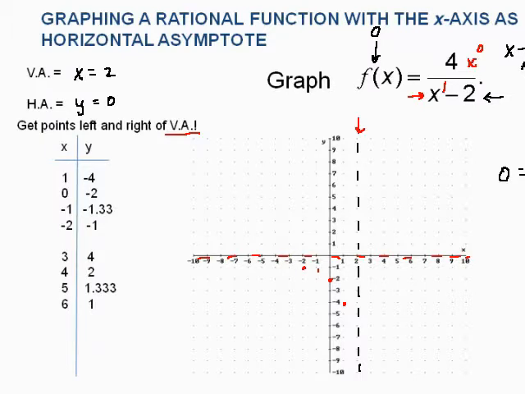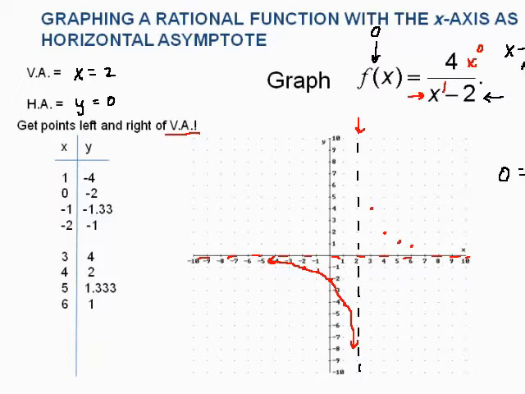All right, now let's go ahead and connect the dots. Again, I like to call this the hooking and hugging action. With my writing tablet, it's going to be a little difficult because it's slippery, but that's really close. Again, I'm not touching or crossing the vertical or horizontal asymptote. Now let's go to the right side of this vertical asymptote, and I'm going to plot the points (3, 4), (4, 2), (5, 1 1/3). You could use your calculators and get these points as well, and (6, 1).